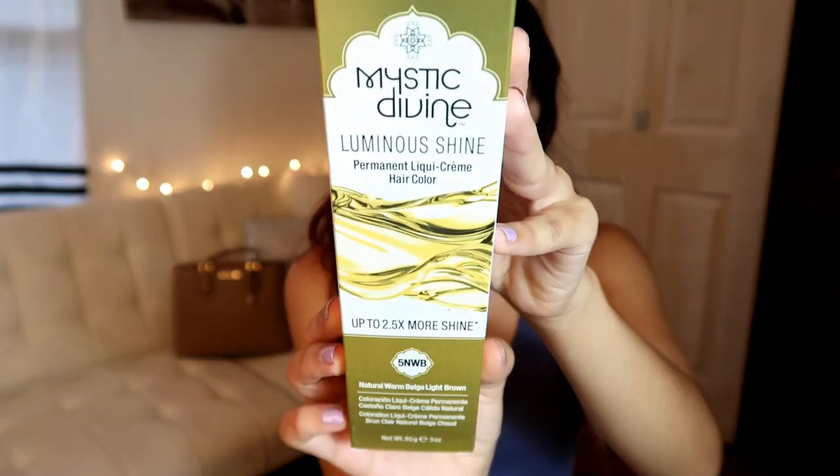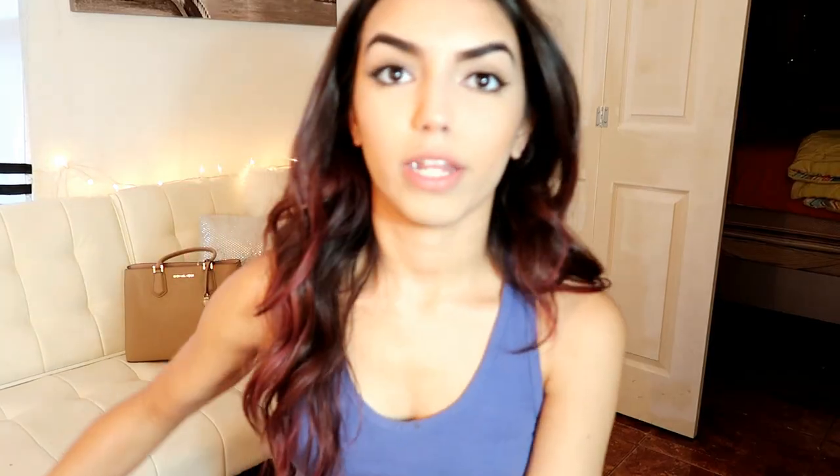This hair dye is really good if you want to cover gray hair. I don't have gray hair yet but that's what the box says. The next bucket has more products — I'll start with the Arctic Fox pink hair dye. This is the semi-permanent color in Virgin Pink, which is the color I have in my hair right now. I did film a video on it and I'll link it down below whenever it's up.